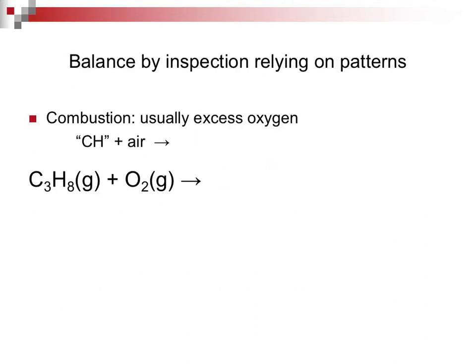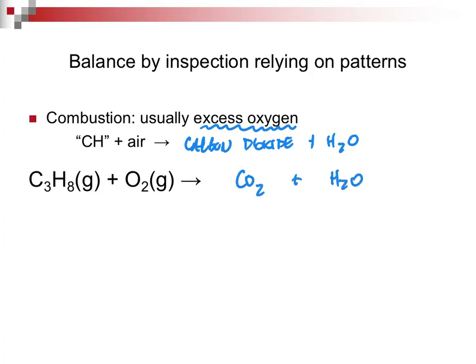The third type of chemical reaction is a combustion. When we say excess oxygen, people often don't write it that way. They just say CH plus air, and that will always make carbon dioxide plus water. Why did I not give the formulas? Oh, there I did one of them. Because I want you to think about what is really going on. If these are always my two products when I do a combustion, how are we going to balance it?